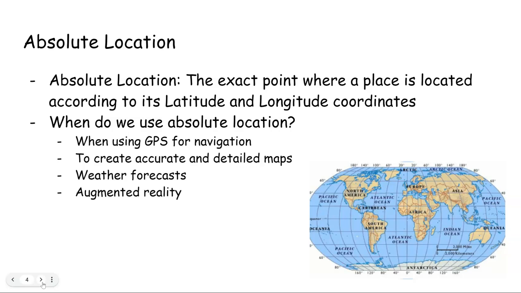It also is used to help create accurate and detailed maps. We've talked about how maps can be distorted because of the way they are shown based on the projection. We've also talked about how maps that are done by hand can be accurate or not accurate depending on what kind of measurement system they're using, or if they're having to make up parts that they don't know, but by conjecture they think there's another landmass here. But the best way to get the most accurate and detailed map is by using absolute location to mark out the ends of continents, maybe islands, and so on and so forth.